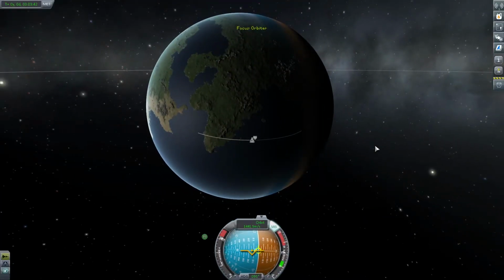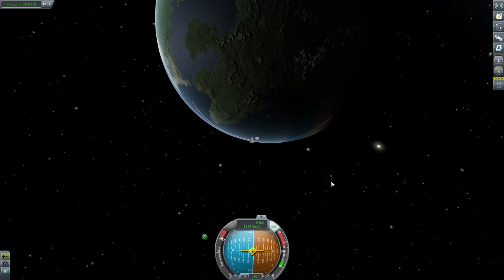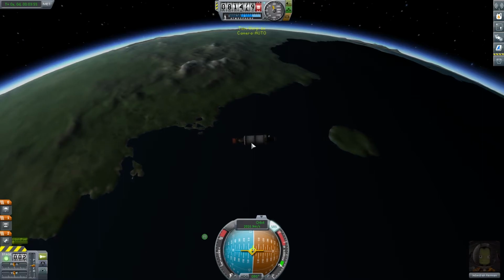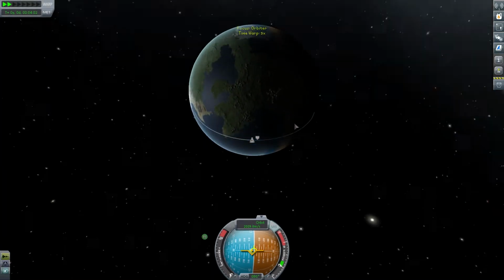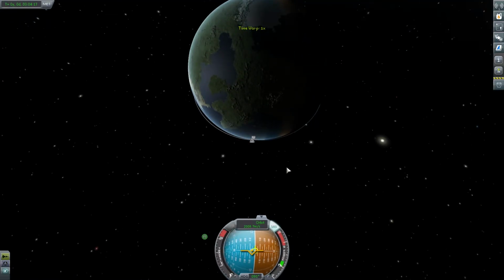Come on, that's looking good. It's looking very good. We've extended our apoapsis, so we can go back to pointing fully over there now. Kill the engine. Looks like we might just run out of fuel, which is very unfortunate. We'll do a final burn over here.